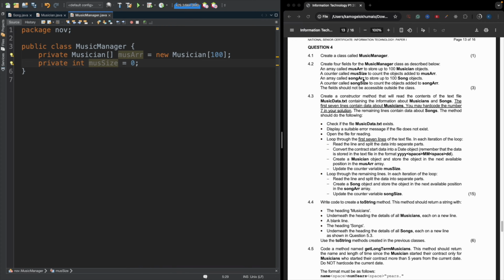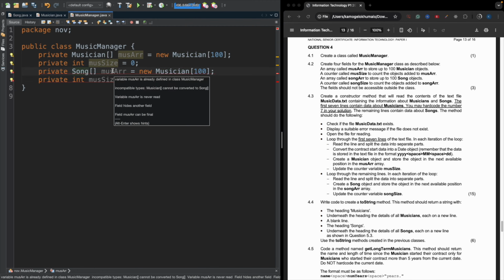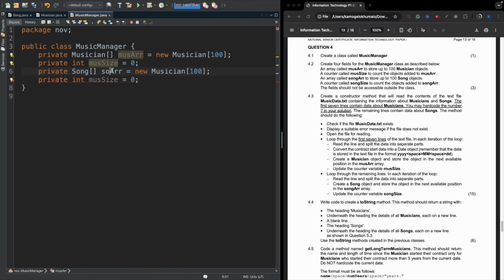And then I'll just repeat that for these next two here. I'm going to type it out again. So this is changing to song, and this is becoming song array. That becomes song again, and this becomes song size, right? So a few people struggle with defining arrays. So I wrote them out quickly, and now I'll explain how to remember the format here.